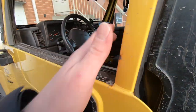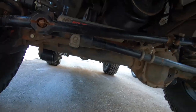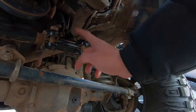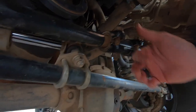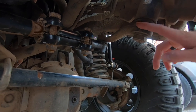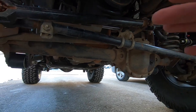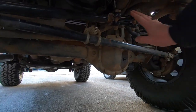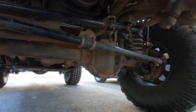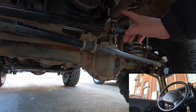I'll leave a camera inside to show you the steering wheel while I go do the adjustments. What you need to adjust is this sleeve right next to your drag link, right next to your pitman arm. You're going to loosen these two nuts and then spin this sleeve — that brings the two ends of the drag link closer or further apart, moving the pitman arm. This does not move the wheels, doesn't change alignment, doesn't affect how the vehicle tracks — it only adjusts how your steering wheel sits in relation to your drag link.